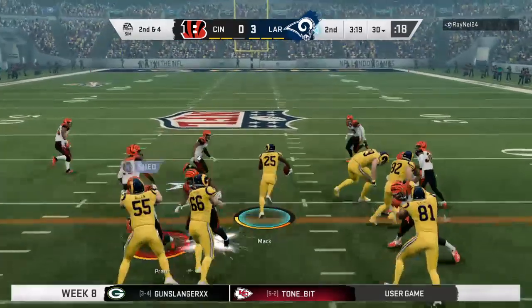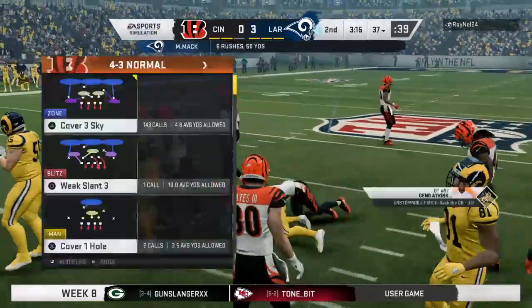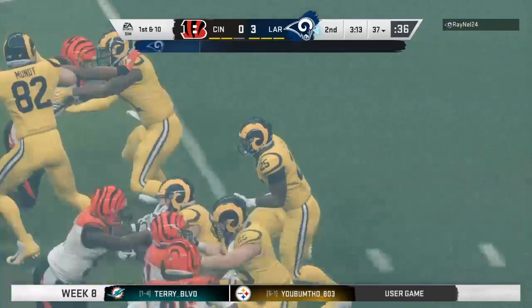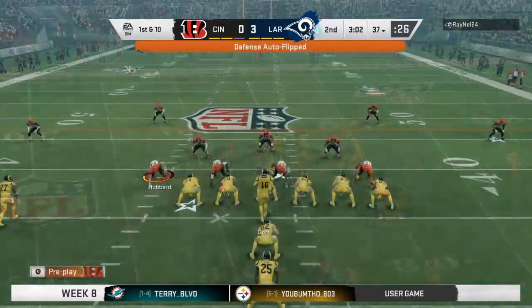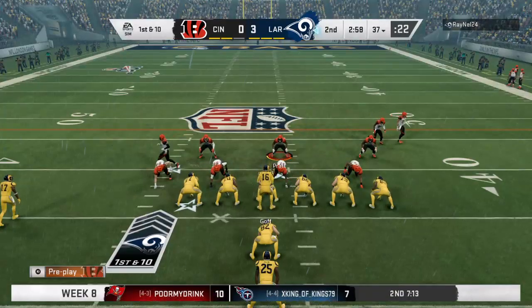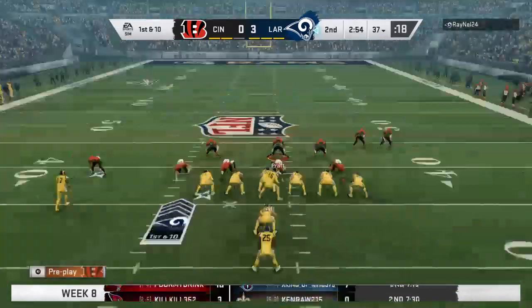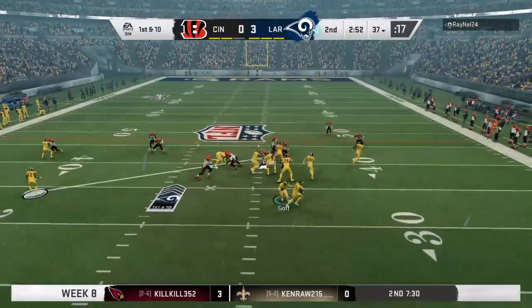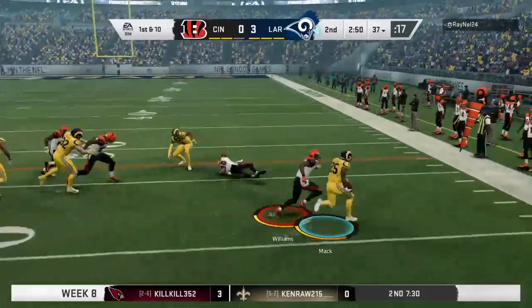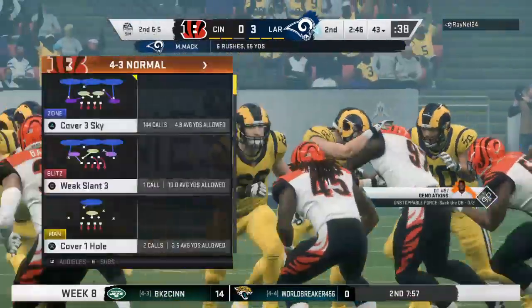They'll run it. It's Mack. And he'll be brought down right around the 37. That one, a first down pickup of 8. And this is an example of breaking down a defense, because on a lot of these runs, he's getting past the point of attack, and guess what he's doing? Forcing the secondary guys to have to make a lot of tackles. They'll run on first down with Marlon Mack. And he'll muscle his way up to the 43 for a pickup of right around 5.